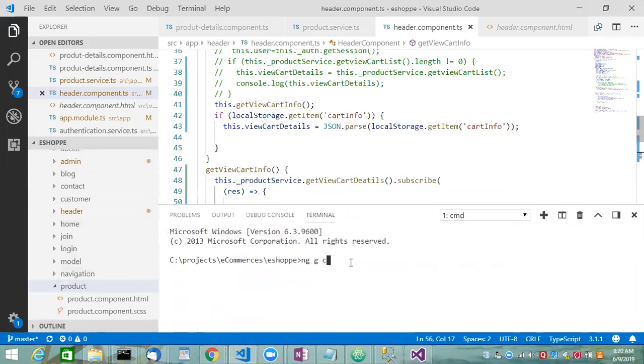So I say ng g c view cart, right? And this view cart component will make it a child, so that we can use it in placing an order as well. Will it be okay or leave it?